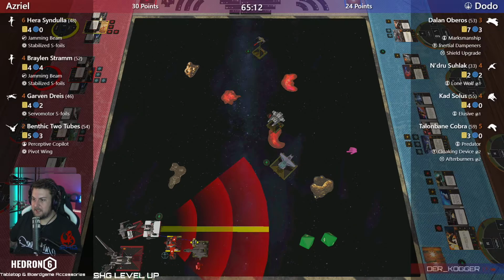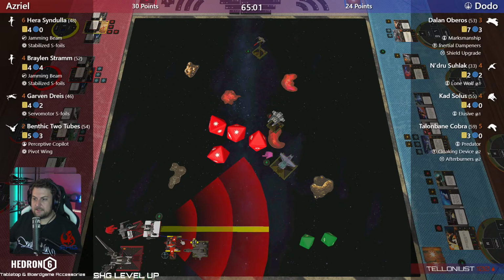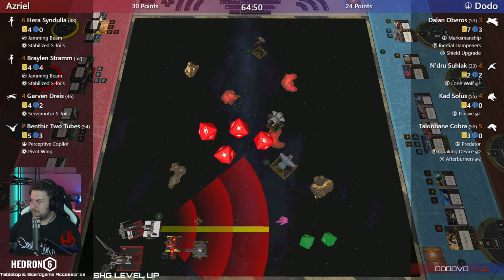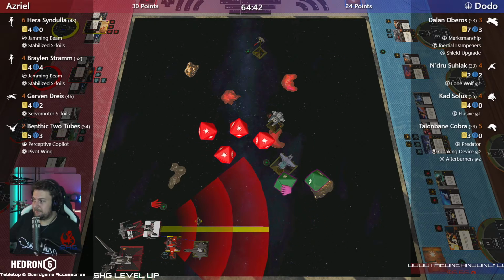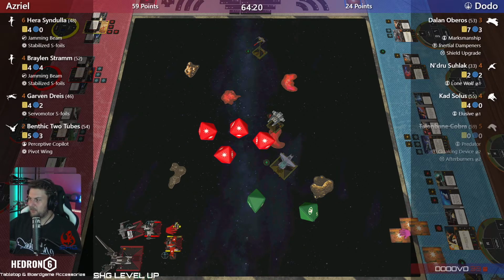Talonbane. Another range 1 shot from Braylon here. Is Braylon stressed? I don't think so. But Braylon can now use Hera's lock. Yeah. Does not need it. Just spends the focus for another 4. Ooh, Talonbane needs double evades. No. Talonbane is dead. Talonbane dead already? Wow.